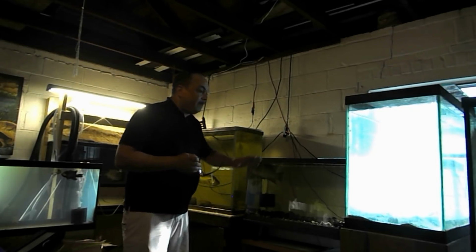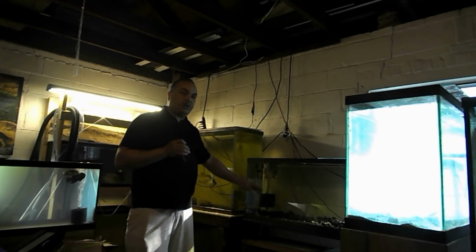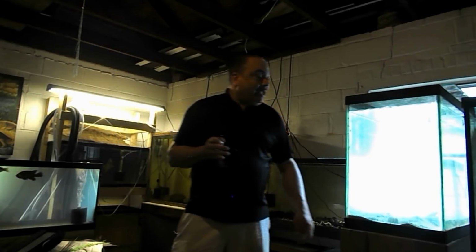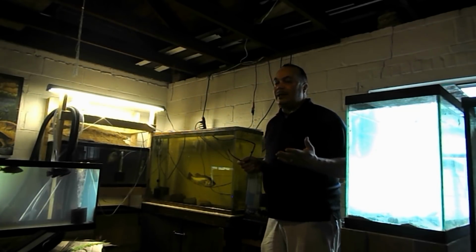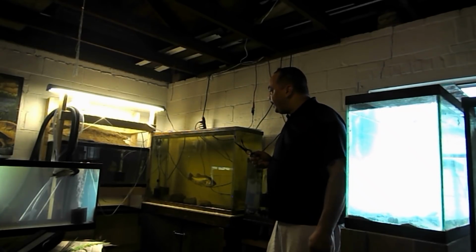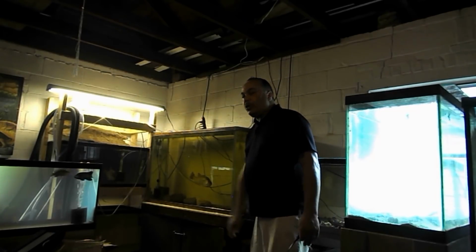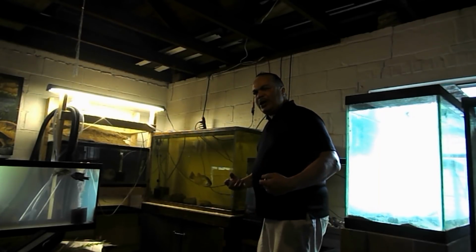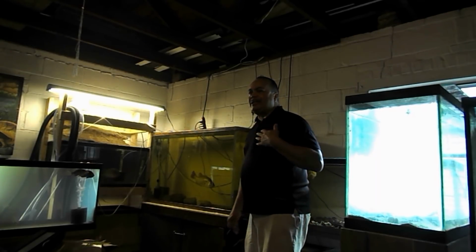Alright, so one of the things you got to do always is keep your fish separated when you're going to show them so they don't get any fin damage from any other fish, anything like that. But it is hot up in here. And quite honestly, I don't come in this room very much other than to feed my fish and make sure everything's going alright. But as you can see, largemouth bass still here, still working on him, still trying to get him fattened up. He's got a lot of color coming to him now, so I guess that's a good sign. But man, I can't stay here too much longer.